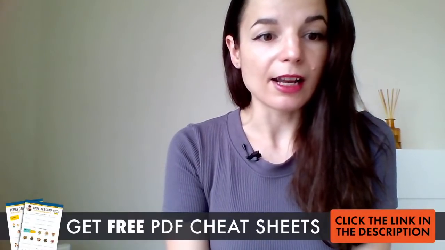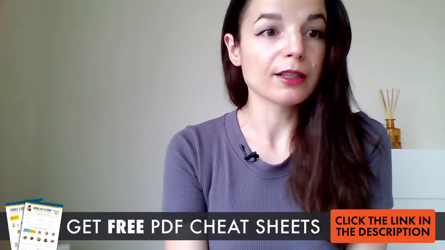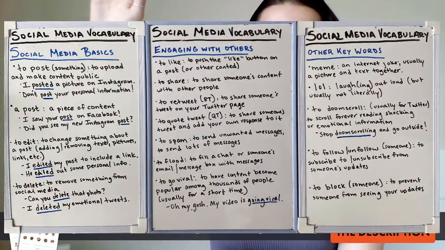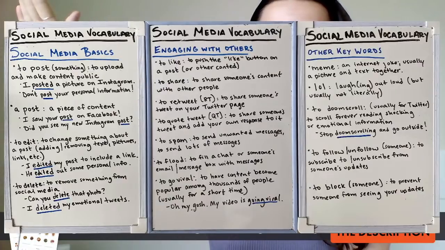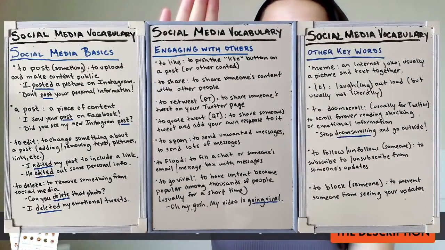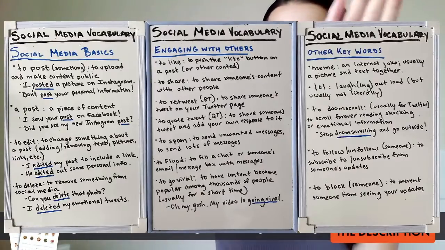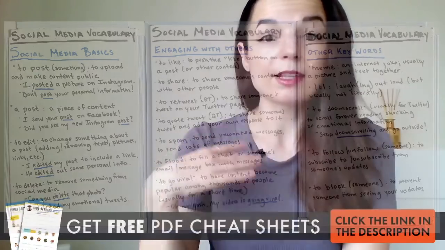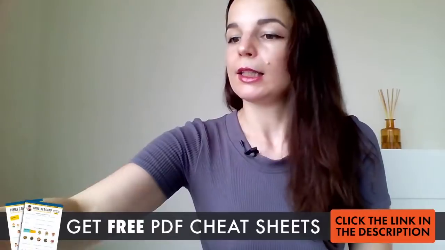Let's look at today's lesson boards. These are our topics for today. First, I'm going to talk about social media basics, so very basic vocabulary for social media. Second, engaging with others. So how do we communicate with other people? And finally, we'll do some other keywords, stuff that's really common or really interesting, stuff that's important to know. So let's get started.